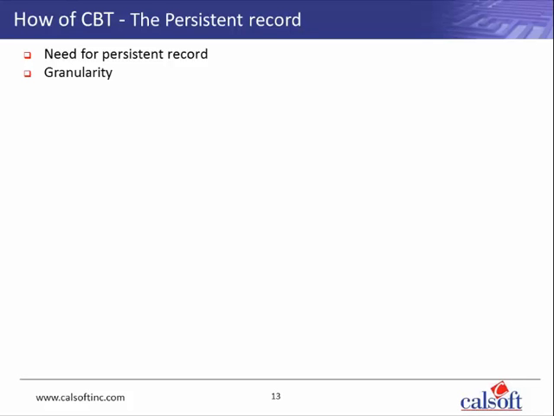A log structured file may run out of space. Similarly, a bitmap size is dependent on the logical extent represented by a bit. This is the granularity of the persistent record. Since backup intervals may be large, the records need to persist for a large time. So the granularity of the record needs to be a very optimal value.